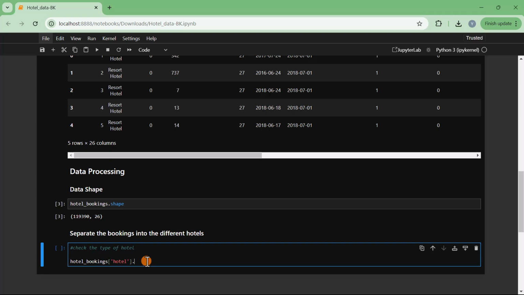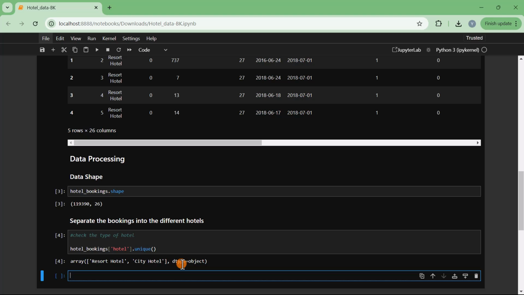So we use the unique method, and this should return the unique hotels that we have: the resort hotel and the city hotel. The next thing is that we would like to separate these two hotels. The first thing is to separate out the resort hotel.